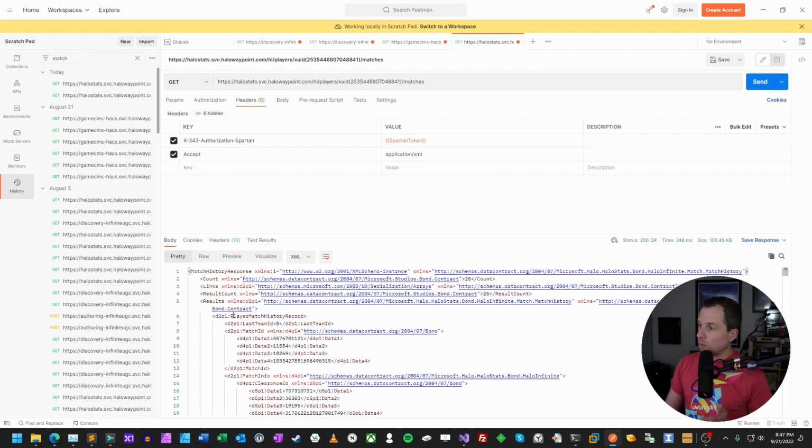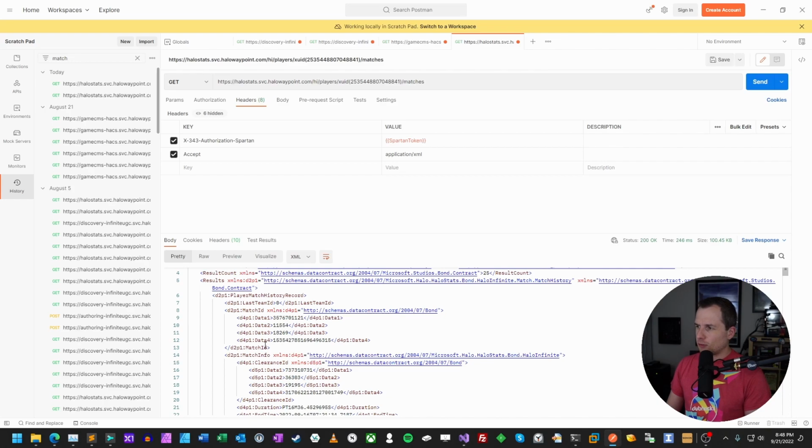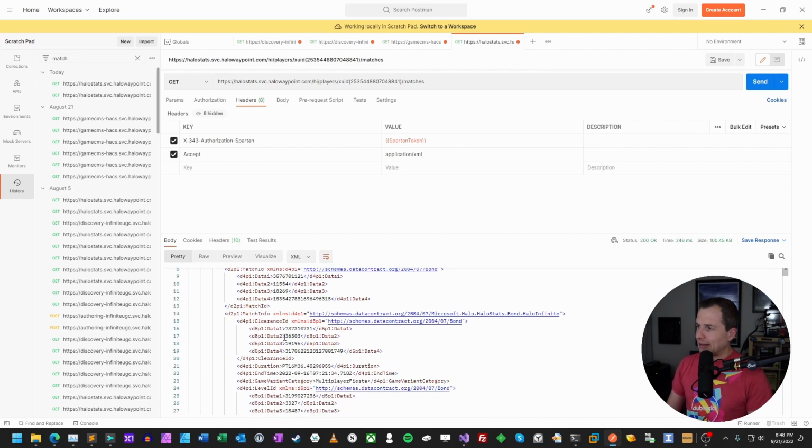In this case, I'm looking at a player match history record for somebody. Notice that one of the things that is different here is that you are looking at XML data, available in a very verbose format. Unlike the JSON content that we saw earlier, where we only see properties, here I see the names of the containers: match history response, with all the schemas defined for the XML content and all the details for the properties, match info. There's a lot of information. GUIDs, or globally unique identifiers, are encoded as separate values: data 1, data 2, data 3, and data 4.